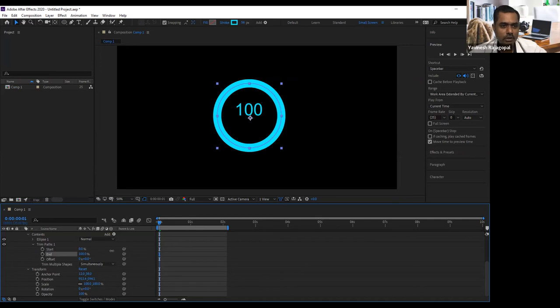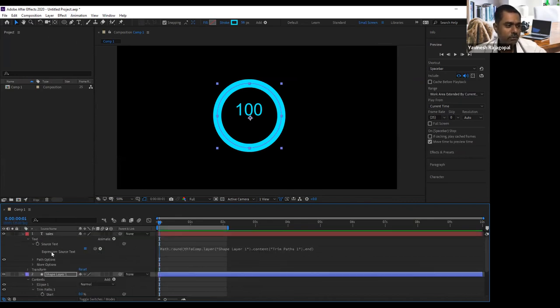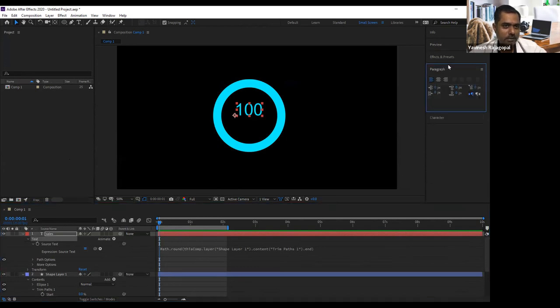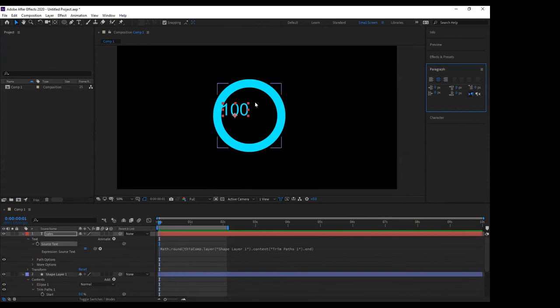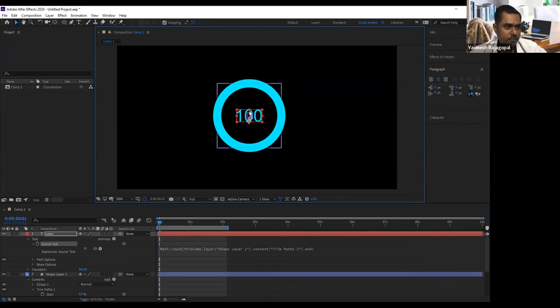Okay, you go to your character panel. You go to paragraph. Sorry, select the text layer. You go to the paragraph panel. Can you see the paragraph panel? Ah, below that, some more down. Paragraph. Yes. Center align. Okay, then you move it. Change the position now. No, no, the text transform. Yes, yes. Play now. I mean, change the value now, the end value.